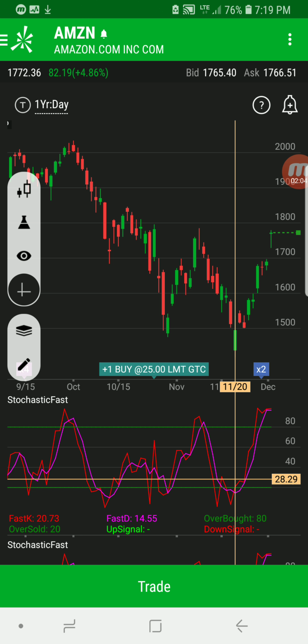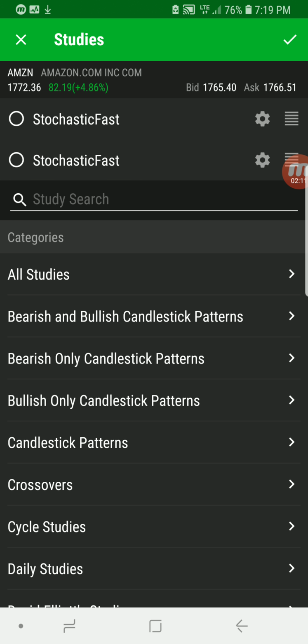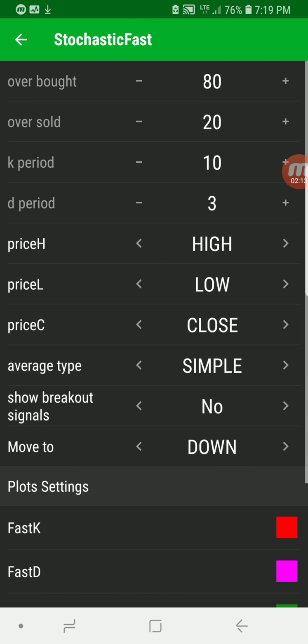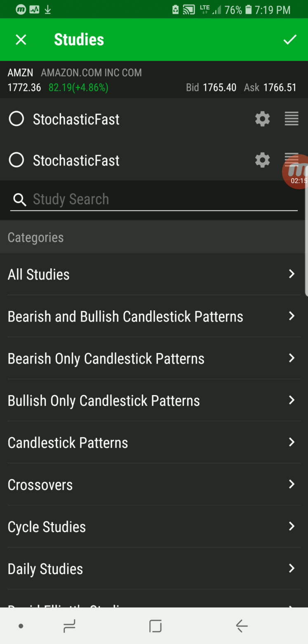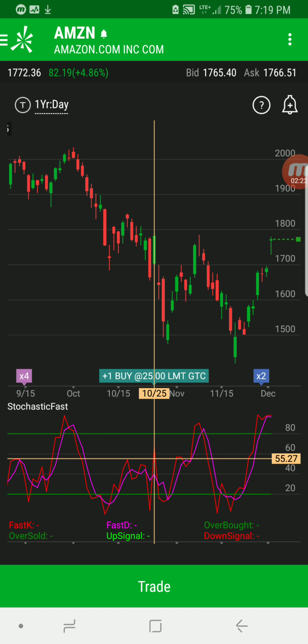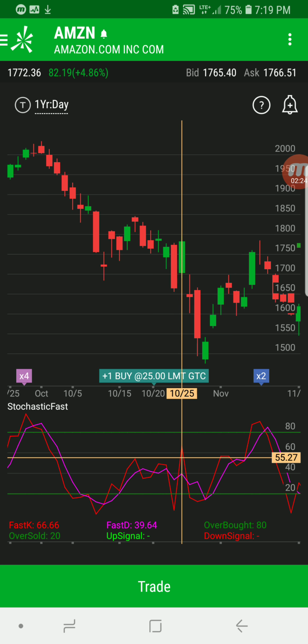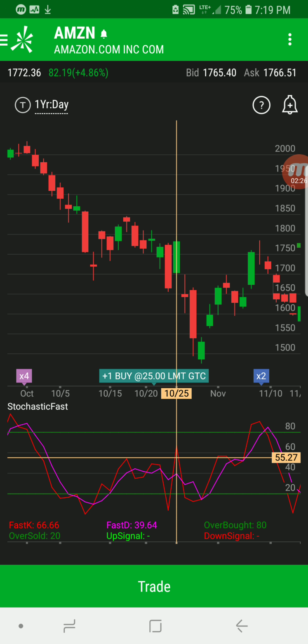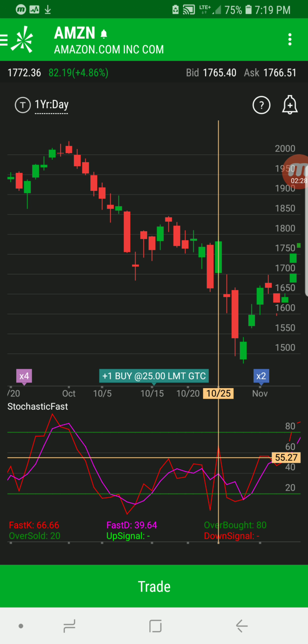Over here is the little hourglass. Looks like a little, I don't know, teepee. So you click on the teepee, and I have two stochastics there. You really only need one, so I'm going to remove that. There you go. So when you expand it out, you can see when it's really overbought and oversold. So overbought is when it's peaking.